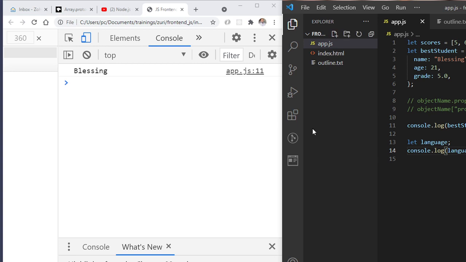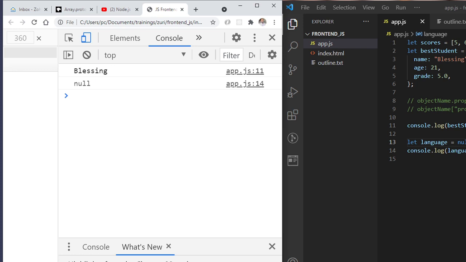That will give us undefined, but it's safer to just give language a value. So in case there is no value for it, I'll just say null. Anytime I call this, it brings null. So you might ask, what's the difference between null and undefined? We get to know that as the class progresses.